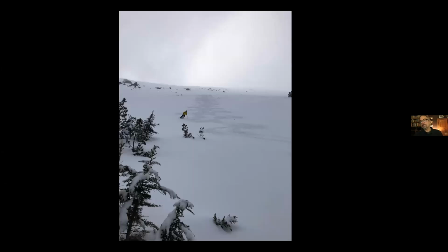So here's an example of skiing safely. This is coming down Newton Canyon. We've got these rocks up here, which are sort of anchoring this section of slope. So we were a lot less concerned about this. And then we're skiing this one at a time, and I'm down here in these trees. The avalanche path runout is right down here, so I'm sort of out of the way. This is a low angle slope, about 30 degrees, but I'm still out of the way, practicing good habits.